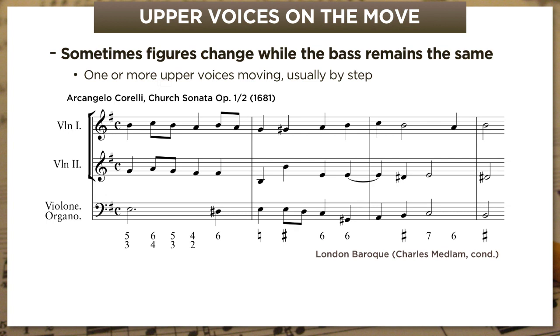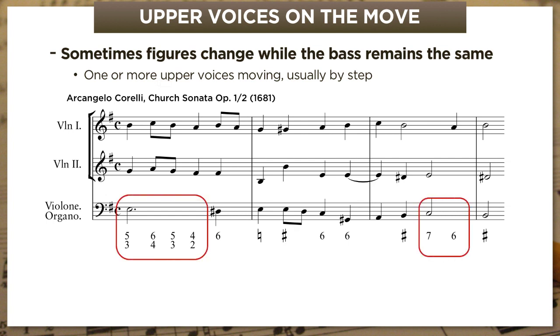Hopefully you found two, one right at the beginning and one right at the end. Let's look at the last one first. Here, Corelli has a 7 followed by a 6. This means that while the C in the bass holds, the accompanist should play a 7th over the bass, B, on the first beat, and then a 6th over the bass, A, on the next beat.